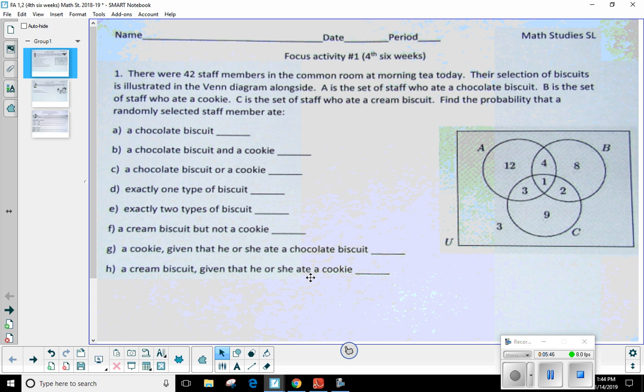Now, when time is up, would you rather I go around and pick random people to tell me what they got as an answer, or should I just list them? Let's do a vote. How many people want me to ask specific folks? 3. How many people want me to just list them? All right, I'll list them.